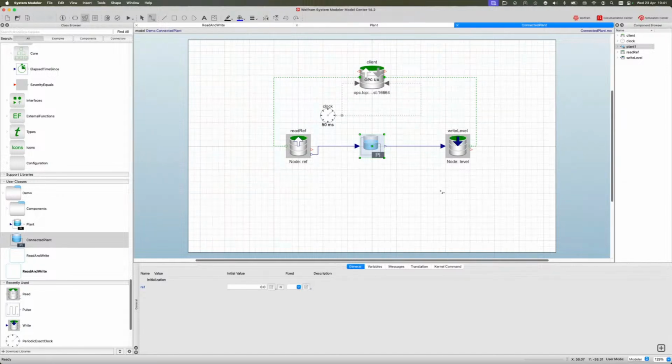As you mentioned at the start of your presentation, this is a new version of the OPC UA library. We might have some users who have tried it with the older version. Is this new version compatible with the older version, or is it a small change that someone has to make if they want to upgrade? Unfortunately, it's not backwards compatible, so you will have to make a few manual changes to your model for it to work with the new library.